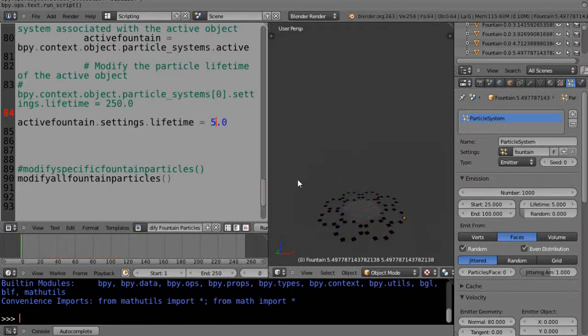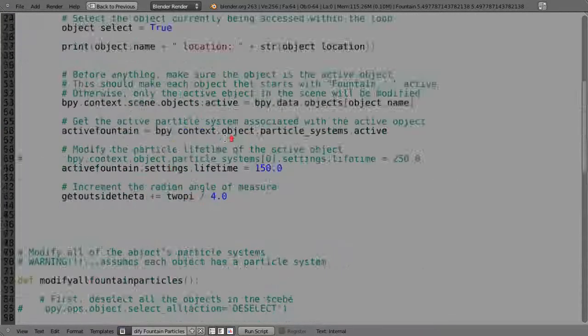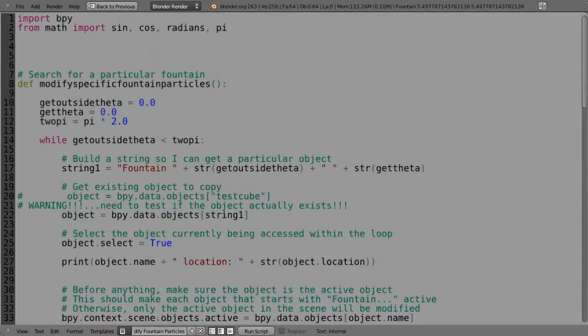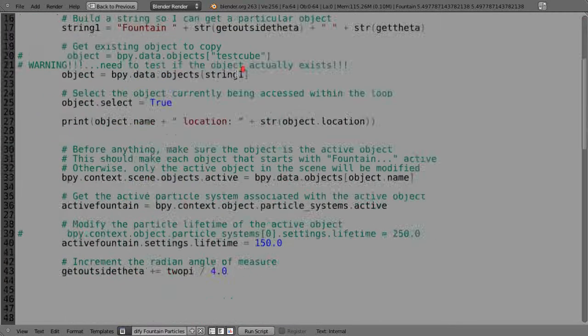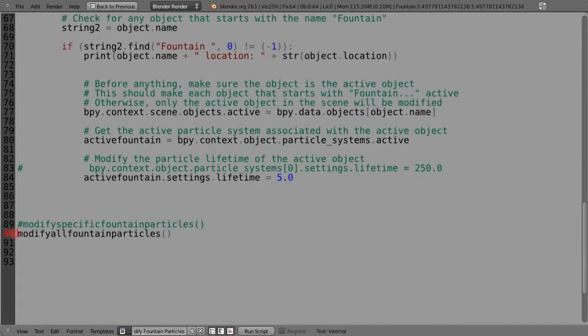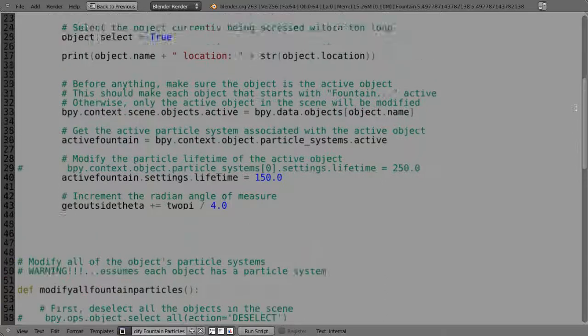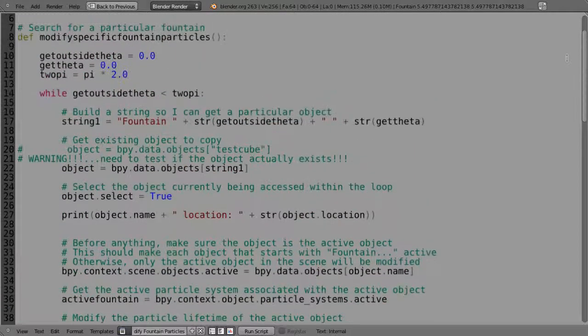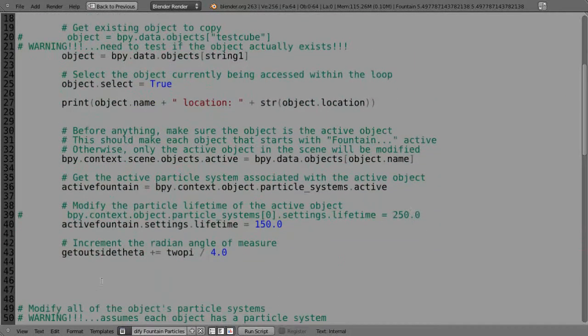There's one thing I did in here. Let me look back up at the code at the top. Notice I'm also importing the math functions like this, and in this new routine, modify specific fountain particles, which is the routine above it, that's this one right here, and it ends right there.